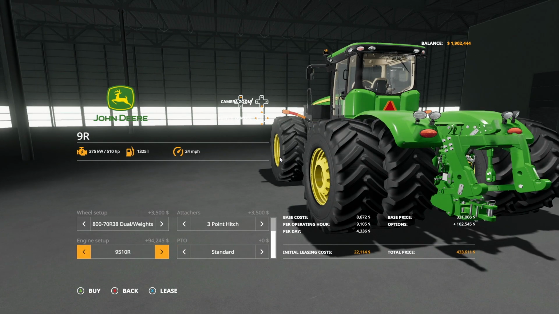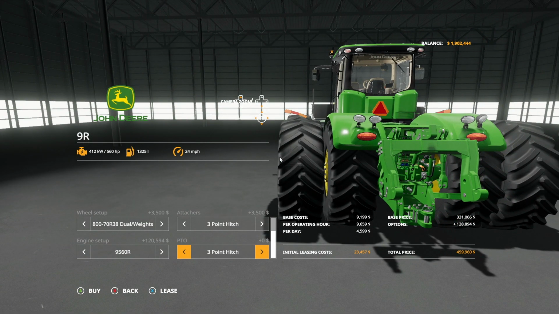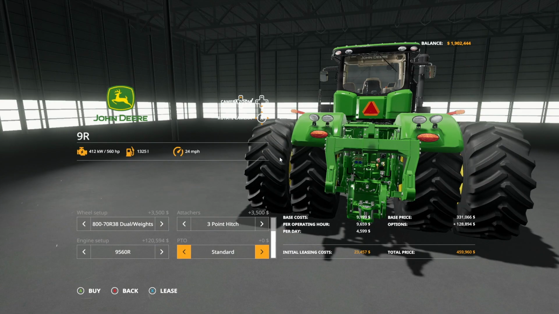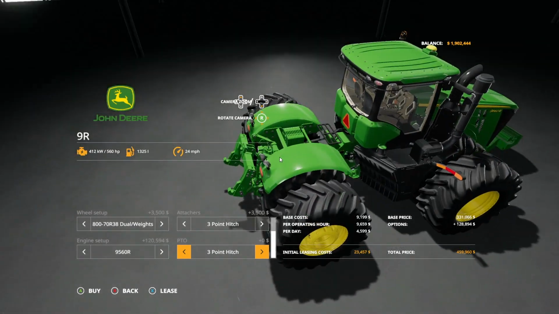Engine setup. We want a big one. How high can we go? 560 horsepower is how high we can go. So we'll go with that. PTO. What in the world is that? PTO 3-point hitch. PTO standard. I have no idea. Oh, it adds something in there. What is that?